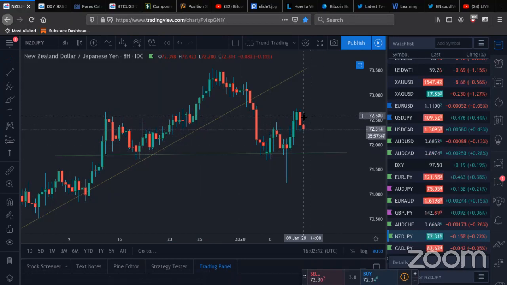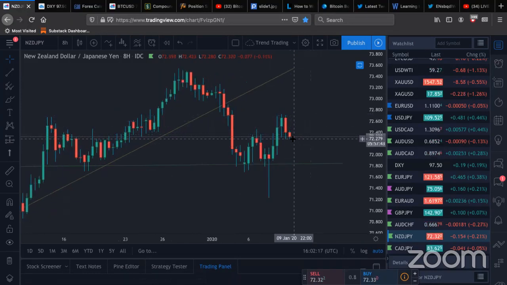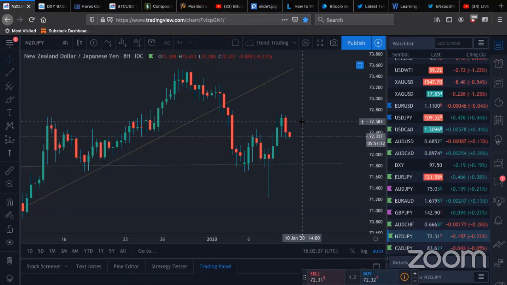So you never want to be preemptive. By preemptive, I mean just because you're coming into a support or a resistance, you don't want to buy or sell. You want to wait until it's rejected and then price takes you into the trade. It's a higher probability trade because price is showing you that it's resuming in that direction.